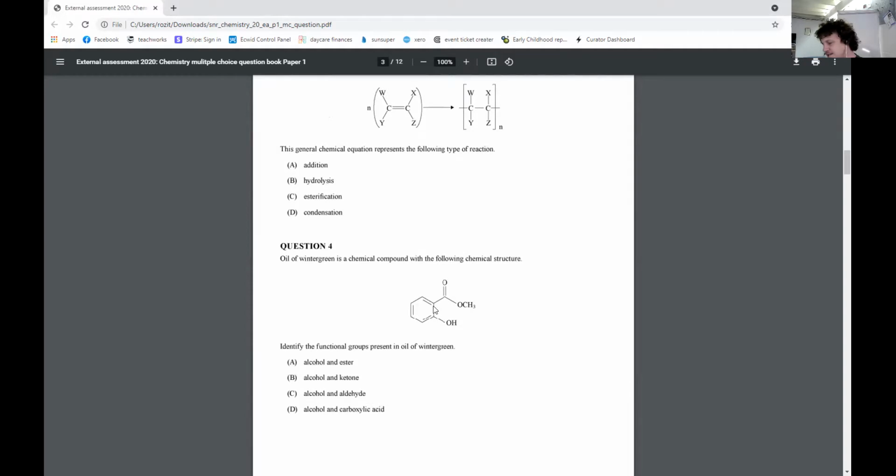So again, I want you guys to take 60 seconds. Hopefully it's fairly obvious what we've got here. Question 4. With the multiple choice questions, you can see they're not that hardcore for organic chemistry. There's not too much they can do, and if you understand the basics, it should be pretty easy. So I'm going to give everyone 60 seconds to have a think about what that could be.